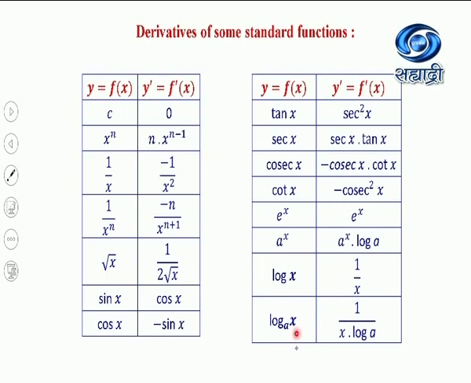Similarly, if the function is log x to the base a, then what is the derivative? You say 1 upon x into log a. Here the base is e and here the base is a. By using the change of base formula, you can write this as log x to the base e upon log a to the base e. Then you find its derivative is 1 upon x into log a.